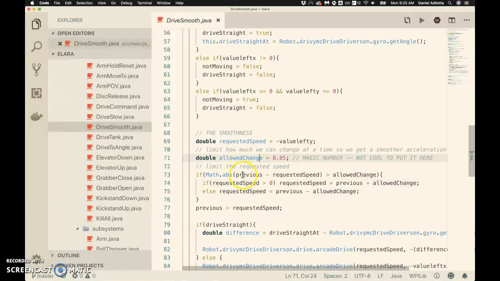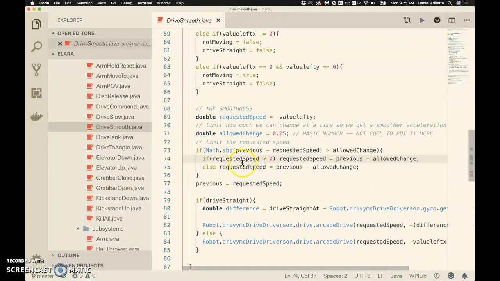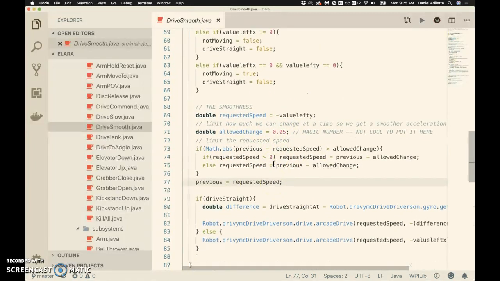And so if what you were previously going at compared to what you're trying to do, if the absolute value of that is bigger than what you're allowed to change it by, then we limit your requested speed. But this has some serious logic errors, and we almost took down Brian while testing this.